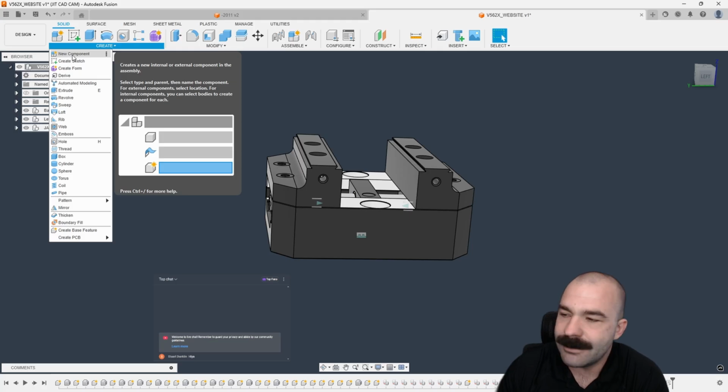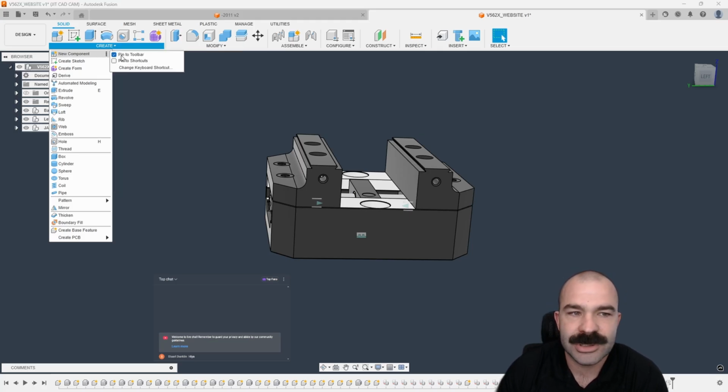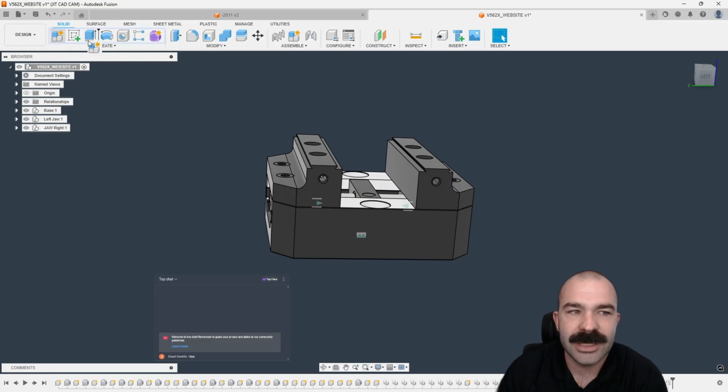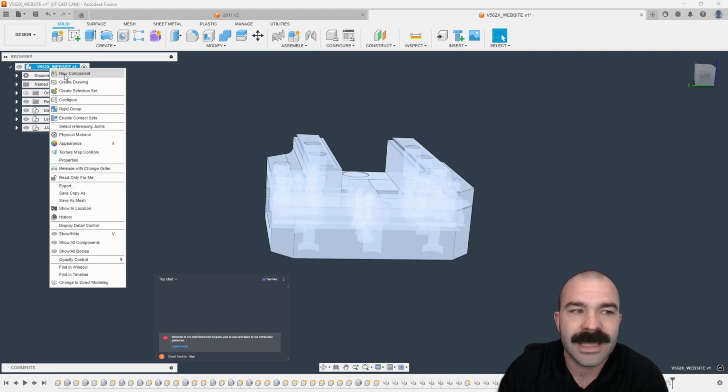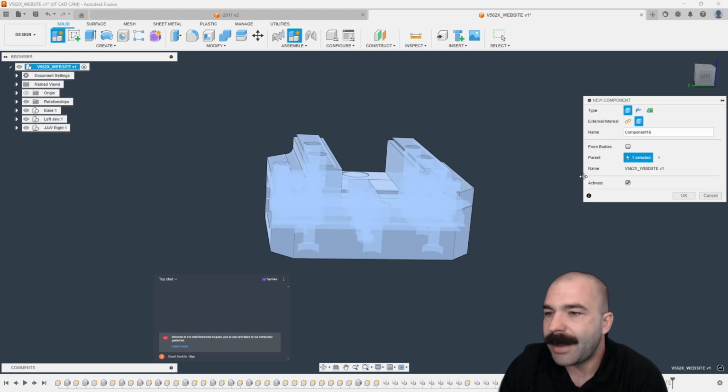Now I do recommend for a lot of you out there, you can pin the new component to your toolbar like I have, and you can drag it around and reorder it. However, I saw a very interesting video where somebody pointed out it's actually a better workflow to pick where you want that component to go. So if I go up here to the top and say new component, by default, that is the parent component, or in this case, the entire assembly.